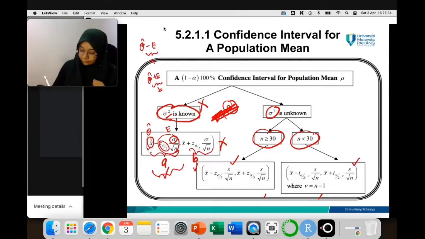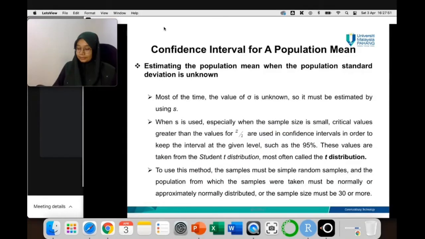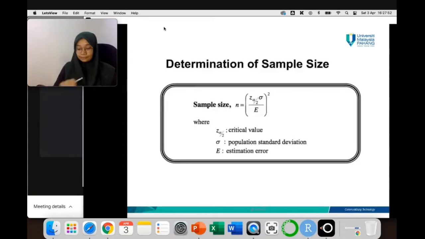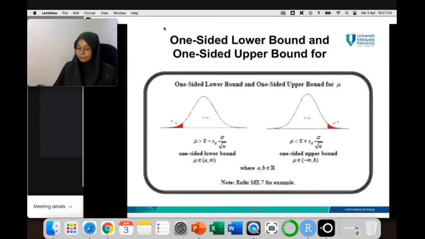Okay. So the formula here. Normally, we will give you this formula. Kita akan bagi formula ini. So don't worry. But we will use R. So formula ni tak perlu hafal. You just put it into R. Okay, now look at here, tak apa, ini you boleh baca sendiri.